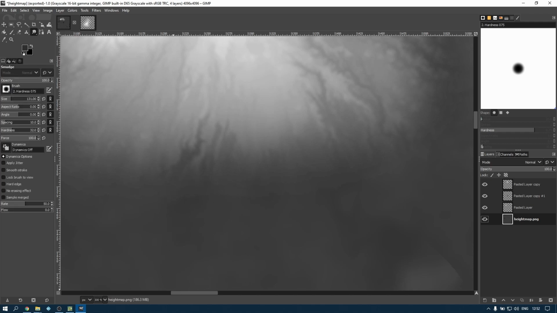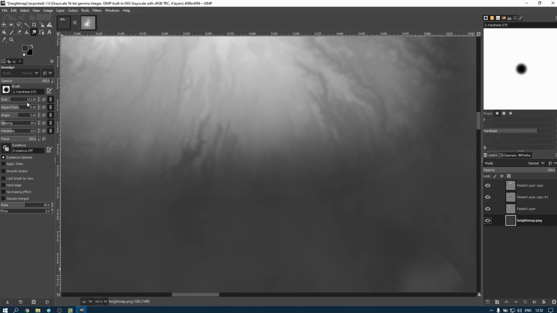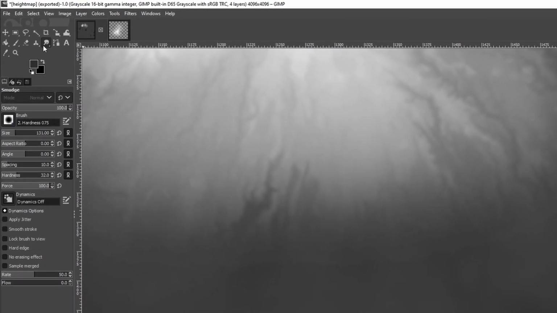So the easy way to fix that is to use the blur tool. Now you'll find the blur tool where, by default, it's the smudge tool, but if you right click on it, you can see blur and sharpen. So if I click on that, I've changed to the blur tool. And I'll just have a look at the size of the tool. That's actually perfect, but if your tool is too big or small, use the size slider here to get it the right size. And you want to make sure that the hardness is down nice and low, so you don't just completely blur the whole thing out. We just want to soften it a little bit.